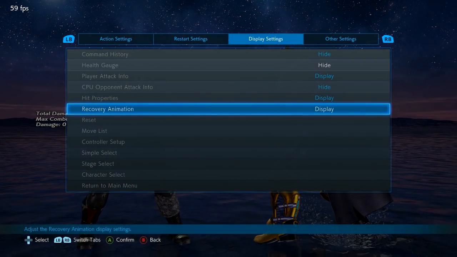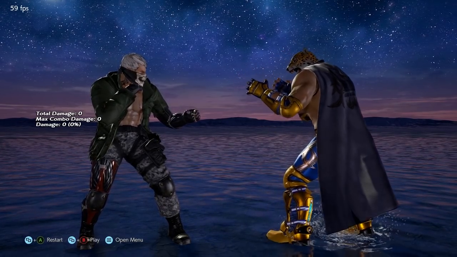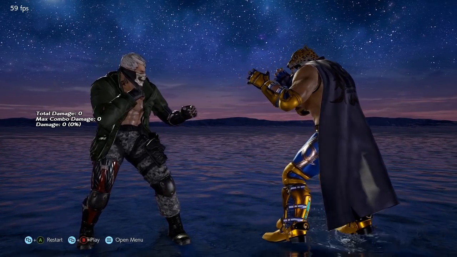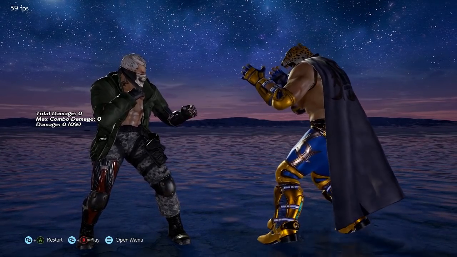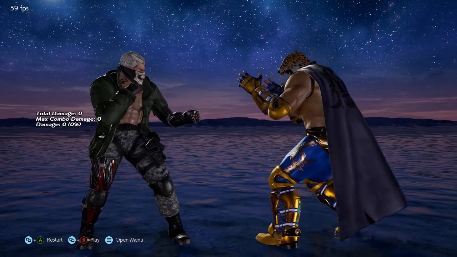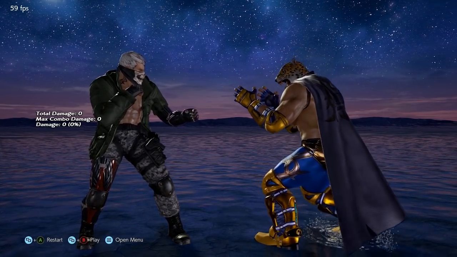If you turn on recovery animation, Brian and King, well, Brian specifically, because the throw is happening to him, what's going to happen is he's going to be blue during the throw, and he's going to flash to look the way he does right now. And every time he flashes to look the way he does right now, that's when you're supposed to break.